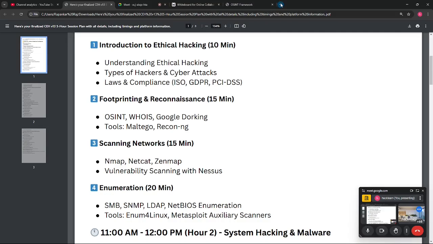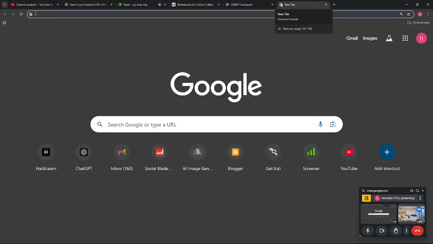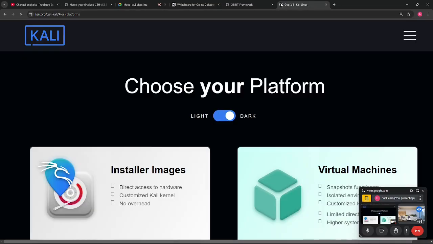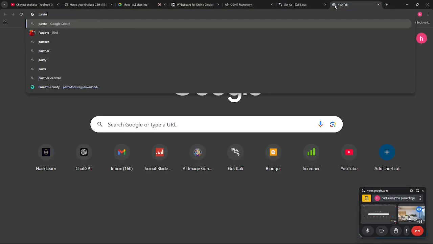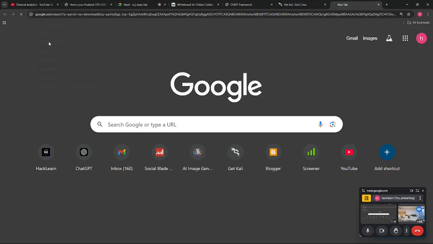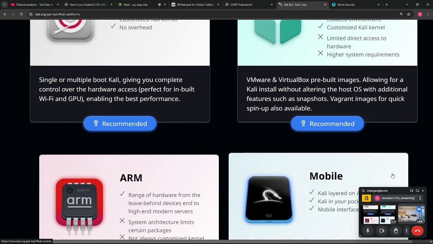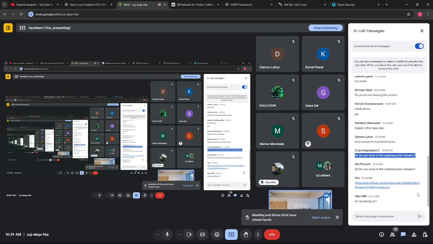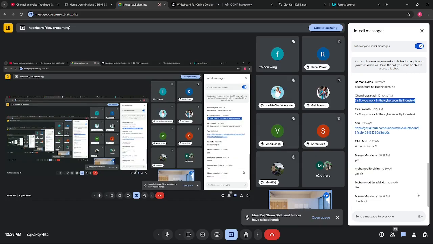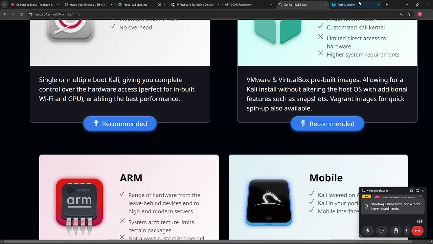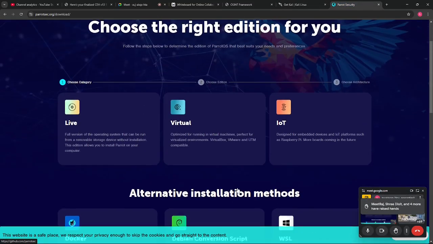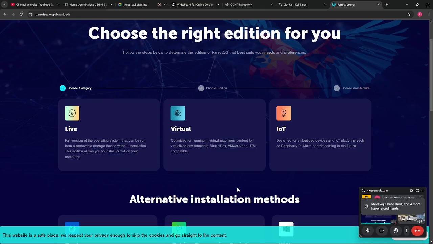If you don't have any penetration testing distro, you need to install either Kali Linux or Parrot OS. These are the two operating systems you need to learn cybersecurity and ethical hacking. Has everyone finished installing Kali Linux? Yes, dual boot is more than enough. Everyone try to get ready with your operating system, most probably Kali Linux or Parrot. This will be the best choice. Just install it before starting cybersecurity, because you need these operating systems every single day.